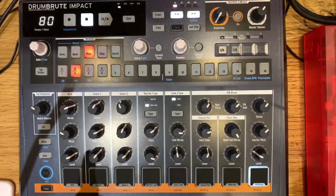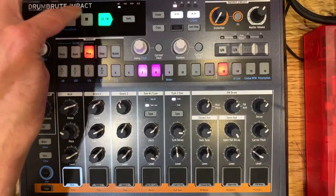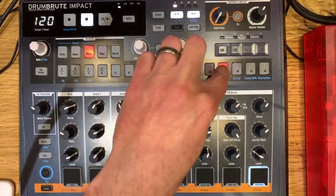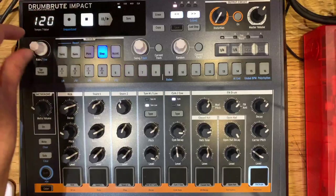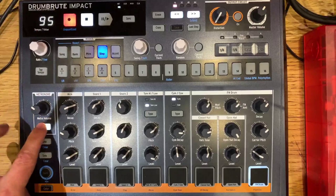Okay, so this has got something quite interesting that you can hear. The first kick has got something very interesting going on, so I want to show that to you. Go to an empty pattern. We've got nothing going on there. Again, very quickly going to put in a beat.